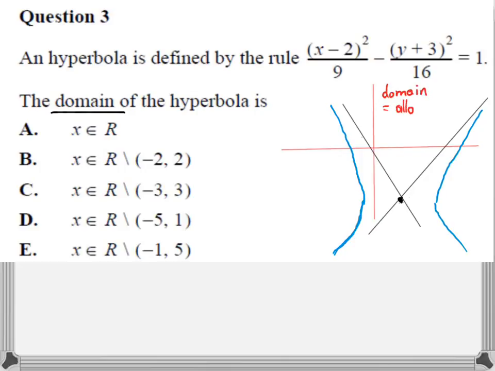So our allowed x values on this graph are from this far vertice point here all to the left, which is negative, and from that vertice point all to the right, which is positive. And the part in the middle is not allowed. This little range of x values from there to there, they're not allowed. They are removed, or they're the exception. We're going to exclude those x values.